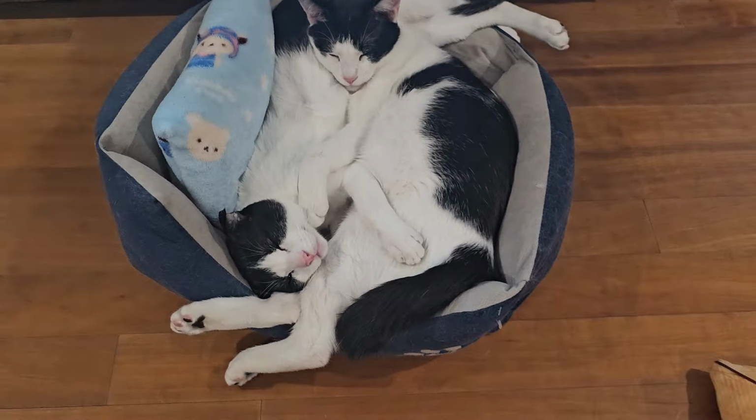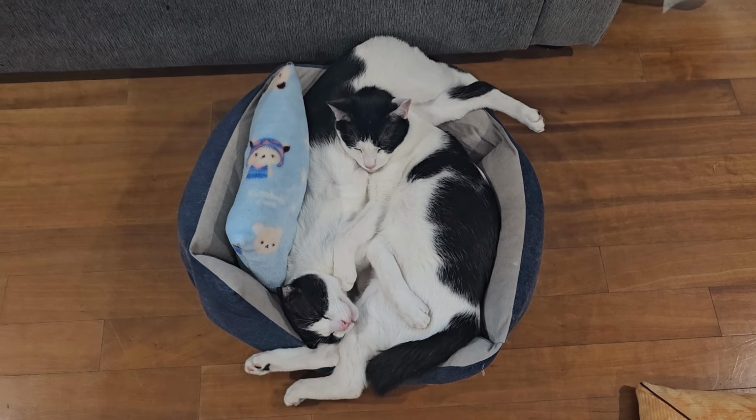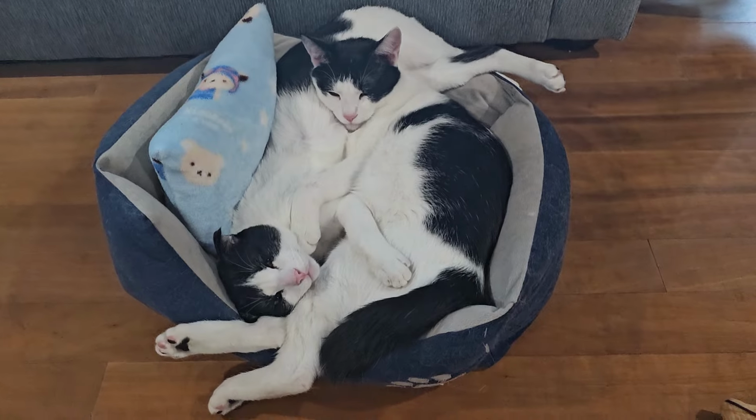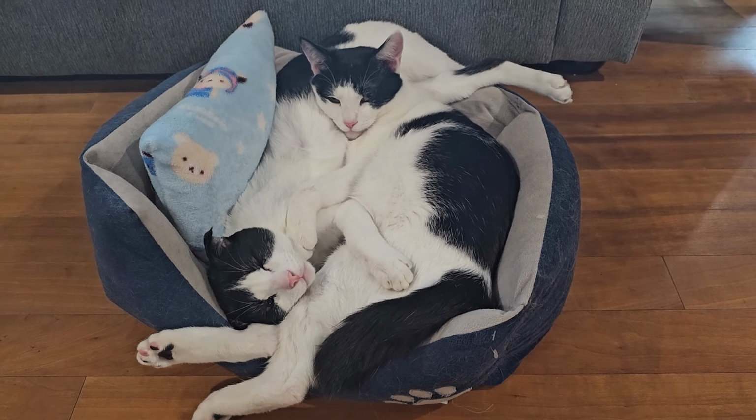When your kittens are no longer kittens and they are determined to fit in their kitten bed together. Meow. Hello, babies. Meow.